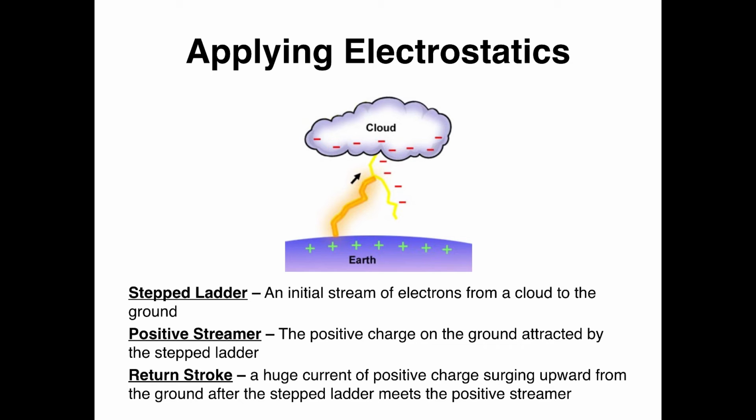And if you watch a film of lightning striking, you'll see an initial smaller downward stroke, which is the stepped ladder, and then you'll see a second bolt which, if you watch carefully, looks like it's going up. Sometimes it's hard to see the direction of that second bolt, and basically that is the positive charge coming up from the ground. Now when people are struck by lightning, they're generally struck by the downward stepped ladder as opposed to the upward stroke.